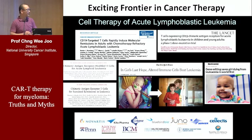And why did it reach such a high level of success? Using this technology, they showed that even in children who have run out of treatment options, usually kids who are pretty much going to die within a few months because there's no other treatment for their leukemia, some of them, not all, when given these CD19 CAR T cells, this word CD19 is mentioned in many of these papers, could actually be cured of the cancer.